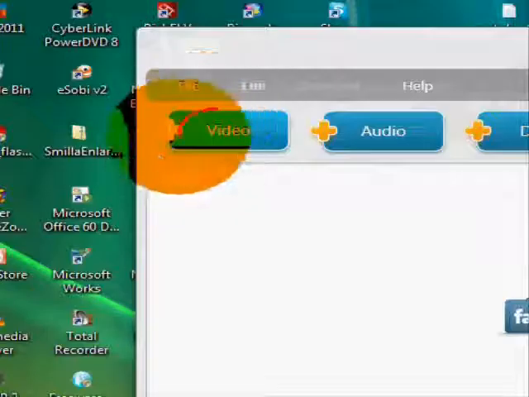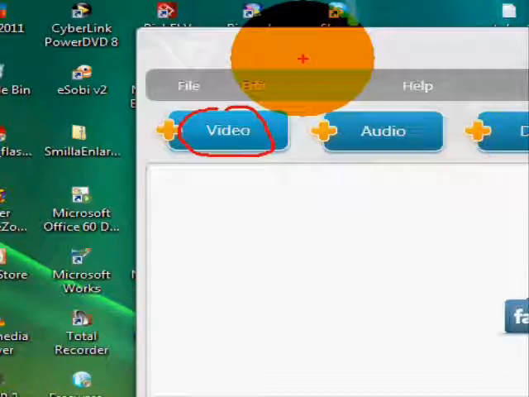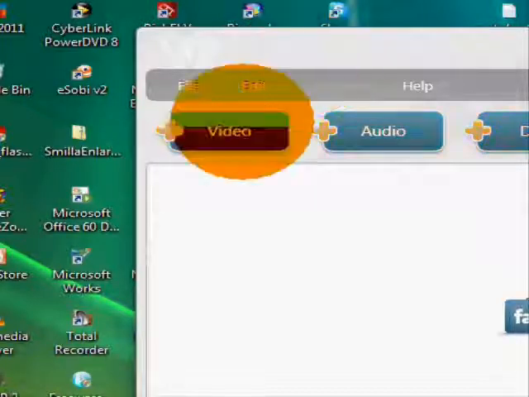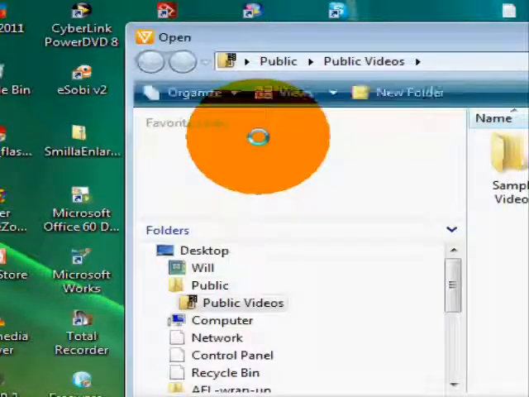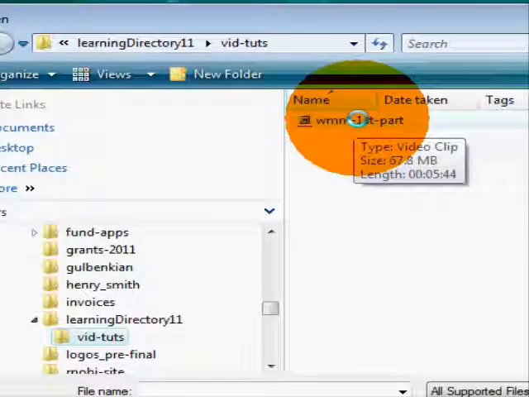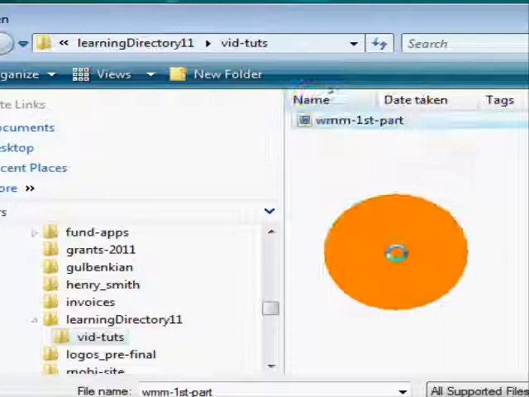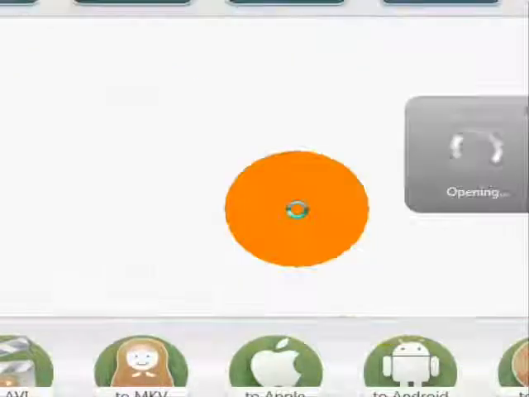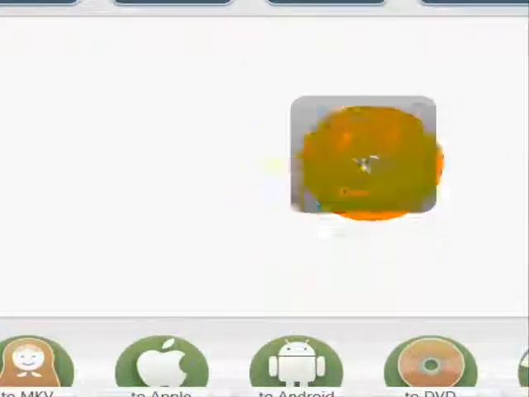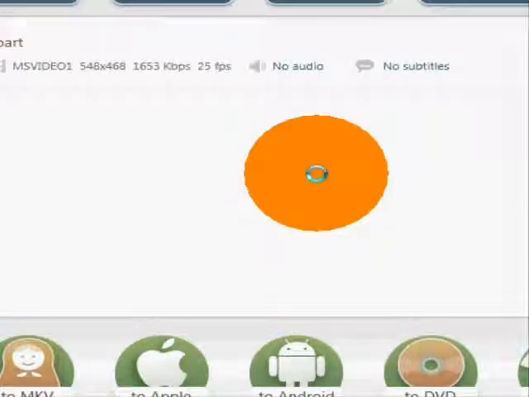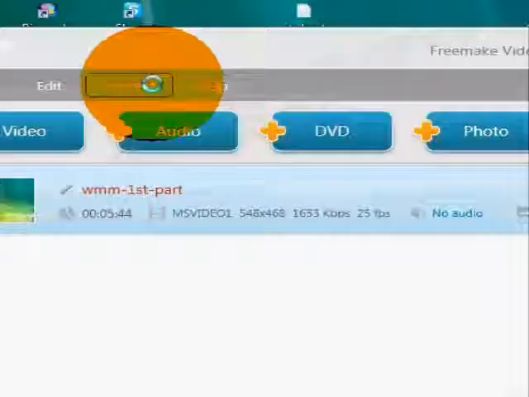And what we want to do first is select the video, as we can see here. So we click on the video button to select where the video lives. So we click on that, and it will actually find your Windows directories, and you select where it lives, and you click the open button, and you will see a dialog showing that it is opening the actual file. It may take a while. As we can see, that's the video now in blue.